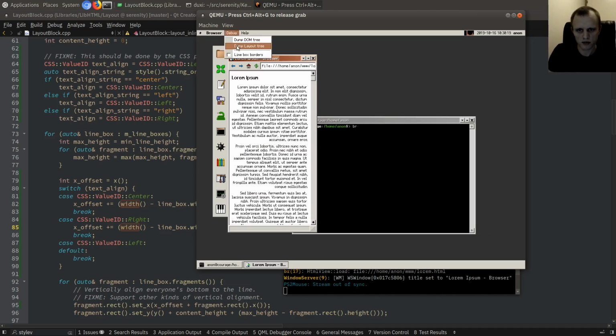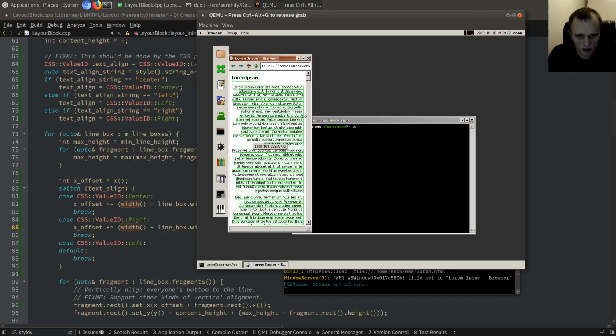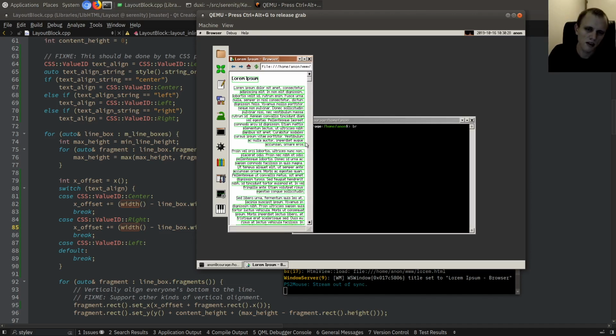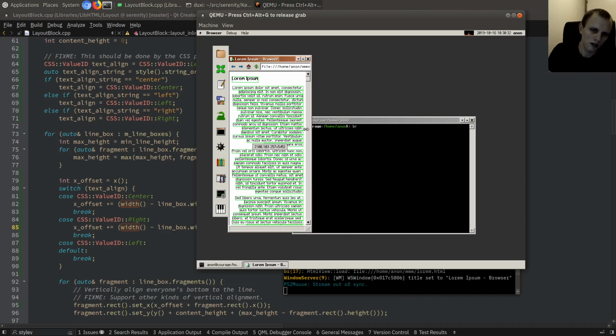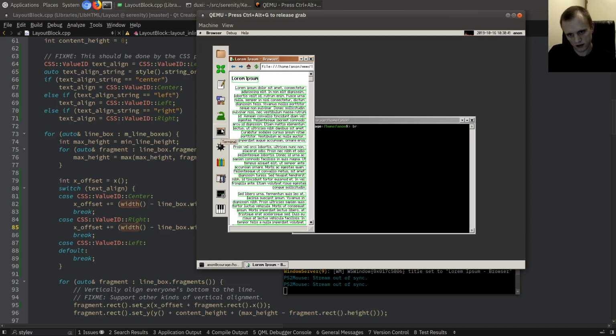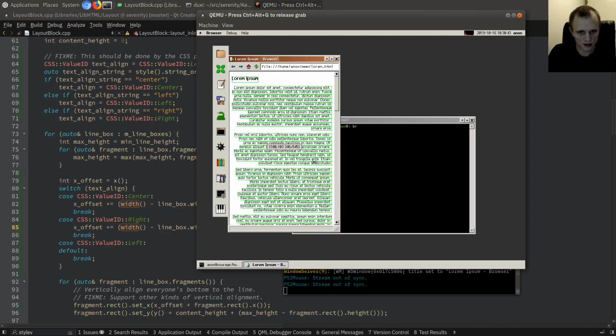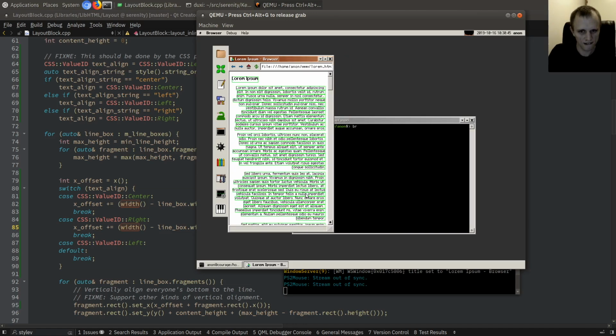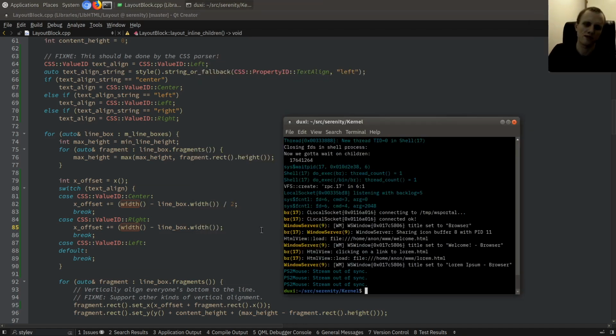Just that it's also obvious that, yeah, you can see after Erna here, sometimes we have a white space character afterwards, sometimes we don't. So that's an issue in text layout where we need to be smarter about the word breaking. But generally, the right alignment's super cool. Yeah. All right. That's awesome.